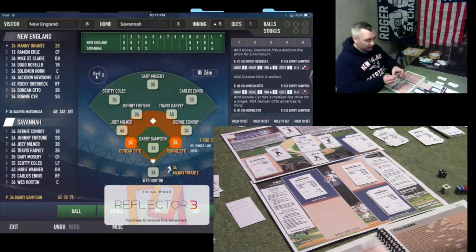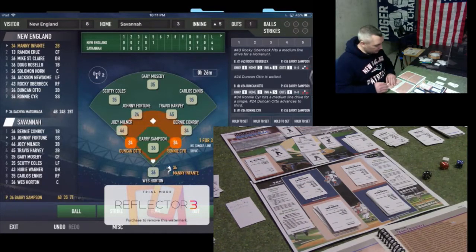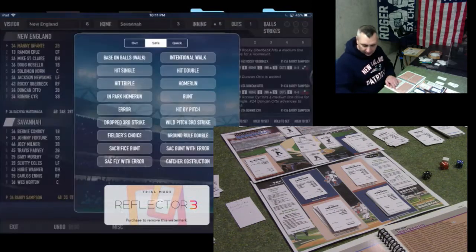And we're going to go to the chemistry chart again. For Manny Infante, 5-6. Pitching team dissonance, no. So he is going to get a strikeout. Whoop.